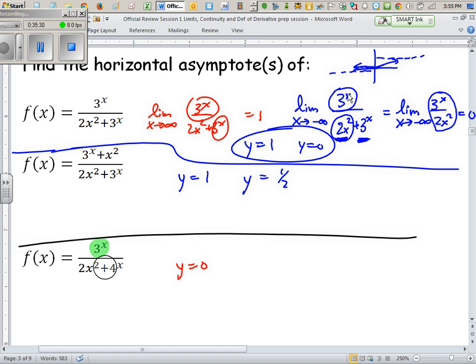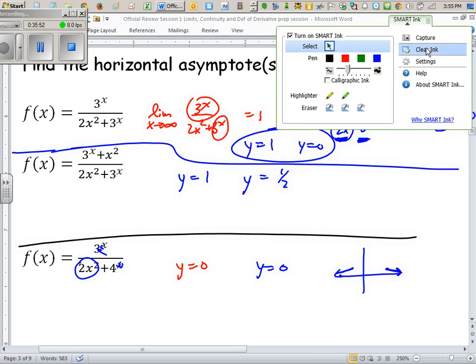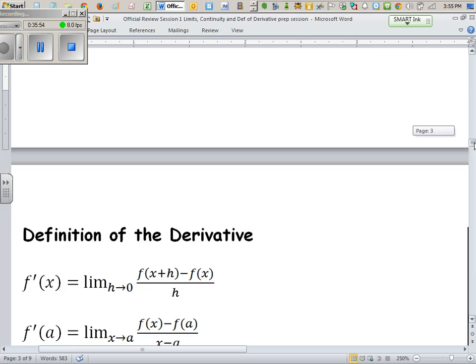If x is extremely negative, your dominant term is right here. These others are small, so it goes to 0 again for a different reason. So this graph is an interesting one. It goes to 0 on both sides. I don't know if they're both above the axis, but they both go to 0, you see. All right, so be careful with those. Those are tough. Next page.